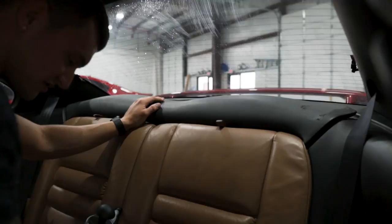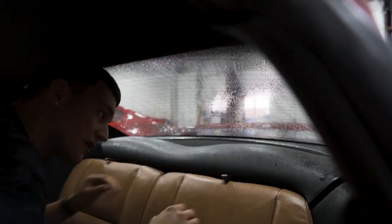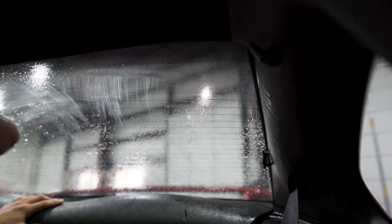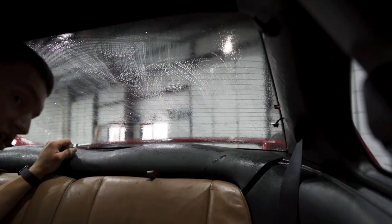On the rear deck here, there are screens over the speakers — you can just give them a little squeeze and they pop off. We're going to focus on the top area up here with the steel wool, just to make sure the tint sticks really well to it. This vehicle did have tint on it, so I'm going to go over everything to make sure there's no glue left. One thing to be careful with these — it's bound to happen — every time I've done one, these defroster lines pop off. They will have to be soldered back on. Make sure you advise the customer beforehand that this may happen because it does happen very often.